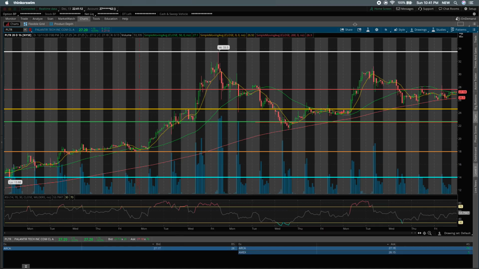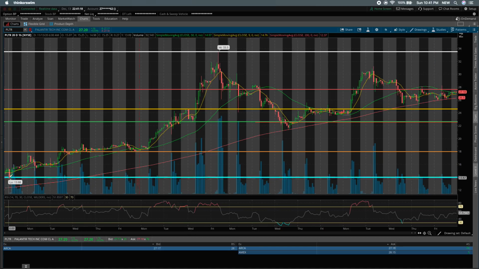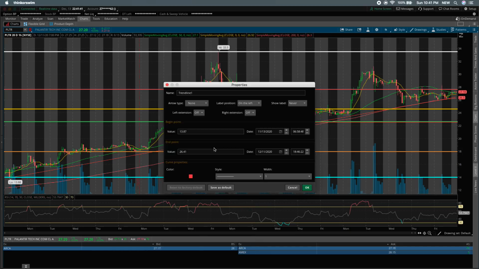But the next thing we want to do is take a look at the long-term trend as well to see if we can identify one. And the most easily identifiable one is, again, you can't see the price action to the left of this, but it was essentially a run-up and then a little bit of a pullback to this $13.80 level. You could say that this was the start of the new trend and that we've used a sort of straight up or slanted line for basically the past month and a half or so.